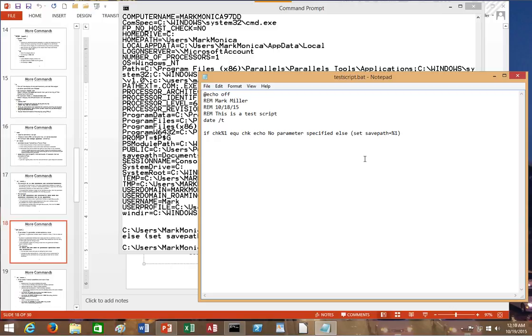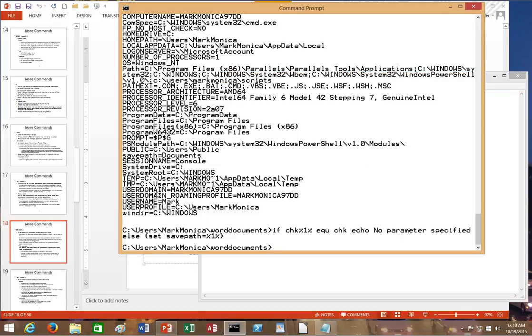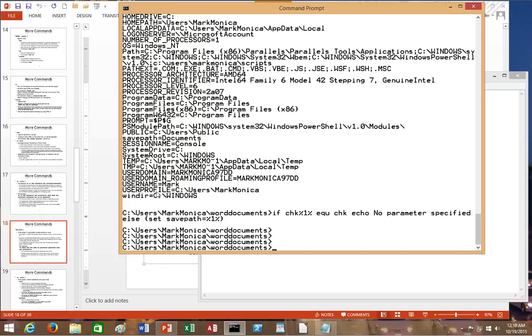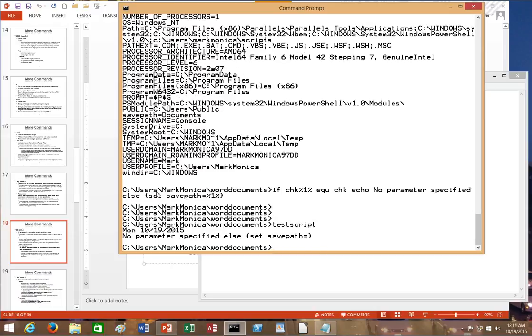Okay, so what we'll do then is we'll save this, and let's go to our command line, and we'll just simply type test script without any parameters. No parameters specified, else set save. And we have an issue because everything after the echo is being displayed.